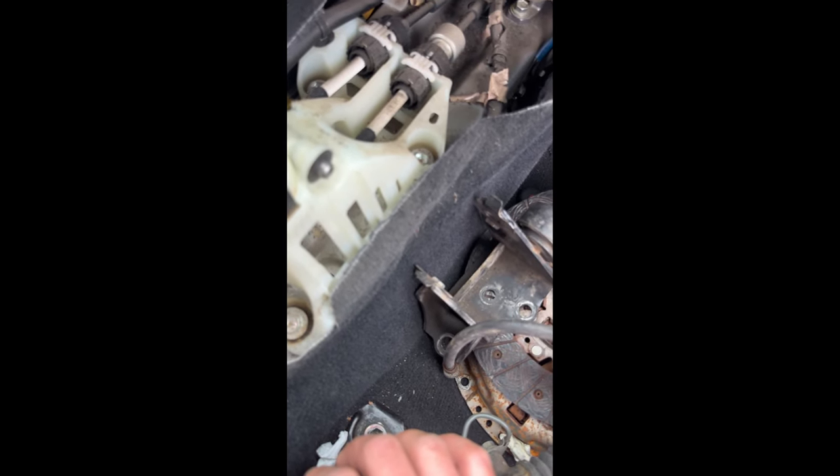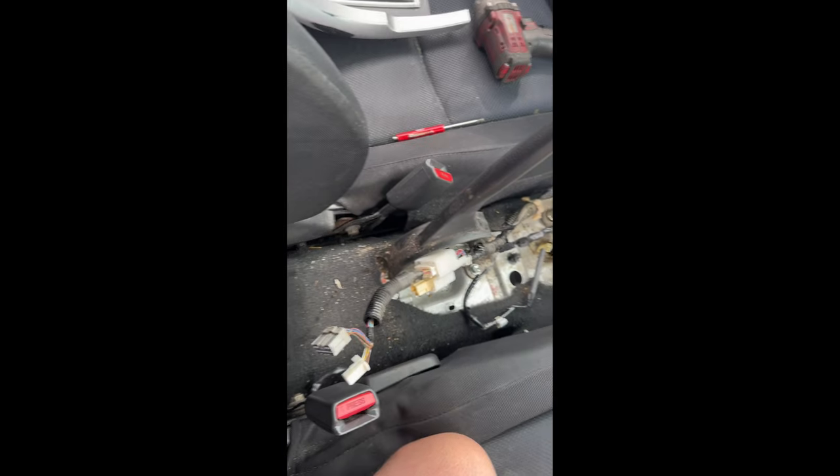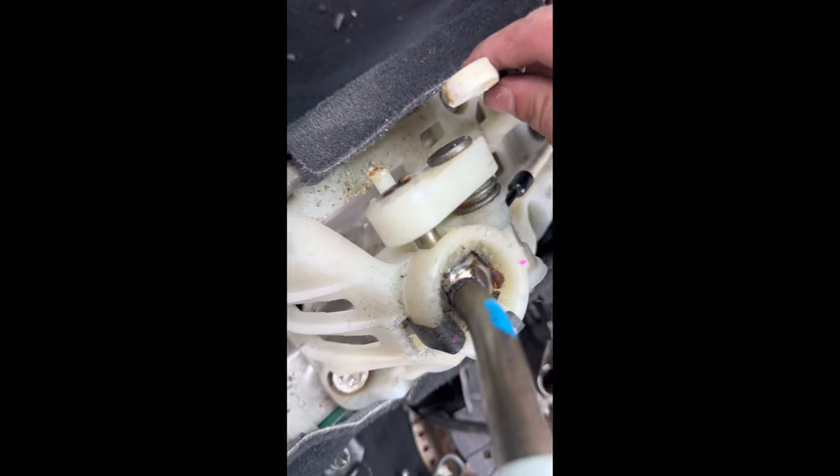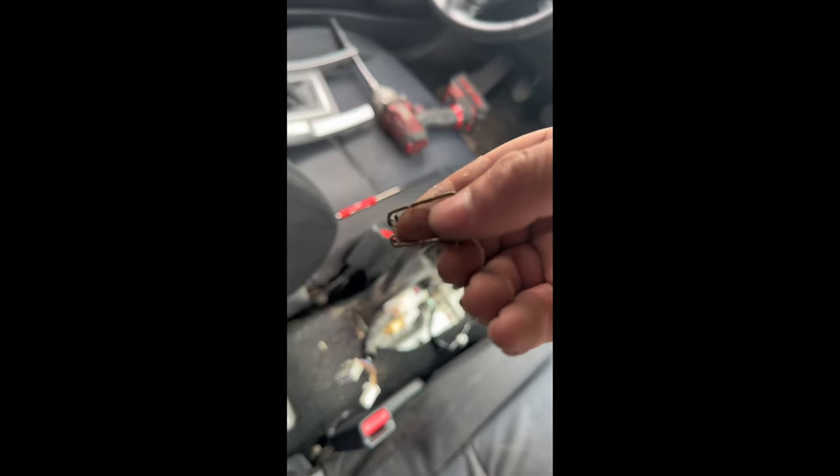These shouldn't be too complicated. I already disconnected the cables and they disconnected from the shift housing. This one's not too bad - it's a clip. This one right here goes through here, it's got a hole in it. Basically you just put the pin through it and it comes off like that. For the bottom one it's a little different - it sits in that ball right there and has a clip that goes around it.